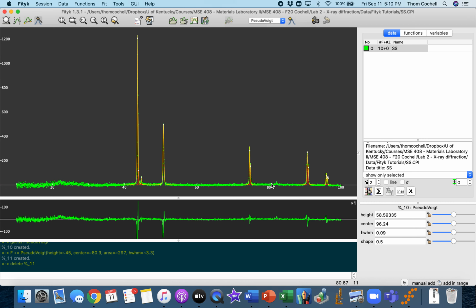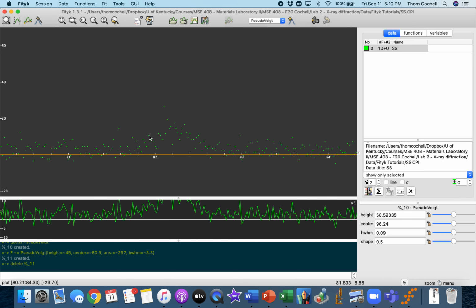You'll see there, I actually added something. Ignore that for a second. I'll come back and talk about that. But I'm going to go back to the zoom mode and then zoom in on that. So you'll see that maybe something's there. It's a little bit above what we would call the background. So this is the background noise. It looks like something's a little tall. So there's not much of a peak there, but we could add it if we want.